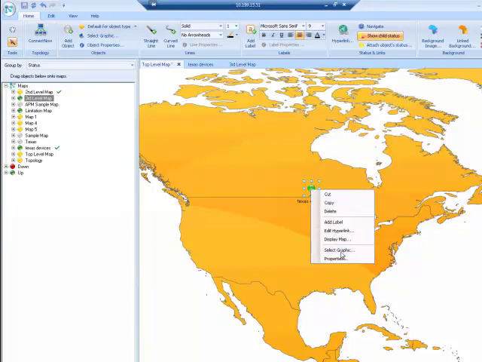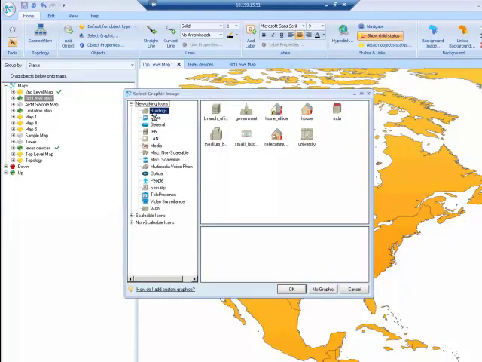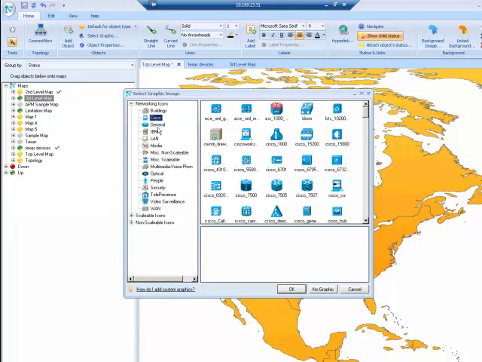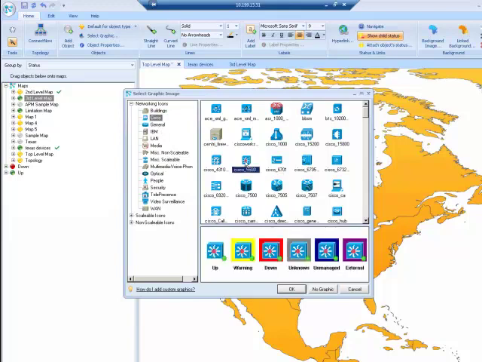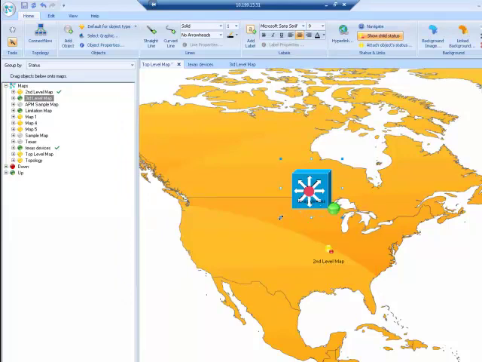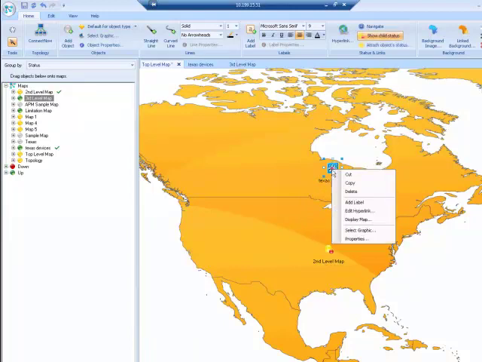Continuing to go through here, one of the things we did with the latest version, 10.0, is update our graphics library. You can always import your own graphics for the elements here, or you can choose from our out-of-the-box elements. We've got these courtesy of Cisco.com, but if you want to specify it's a 5500, I can go ahead and change it, and then resize it. So I can use those icons or bring in my own as well.